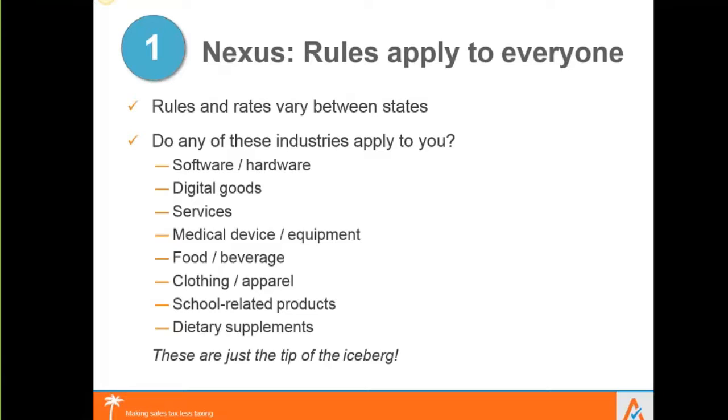But as Nexus laws are changing, you think of initially looking at the state budgets. They're looking at different ways to expand their customer base. Expanding the customer base for a state is how can we get more out-of-state companies to register in our state to charge and collect tax, right? And so they might be looking at changing laws, and you'll see some states have laws that say, if you use an independent contractor in our state, you're creating a market, thus you have a physical presence here.